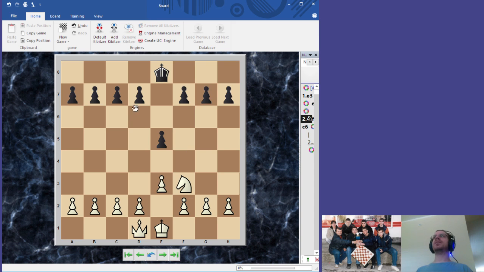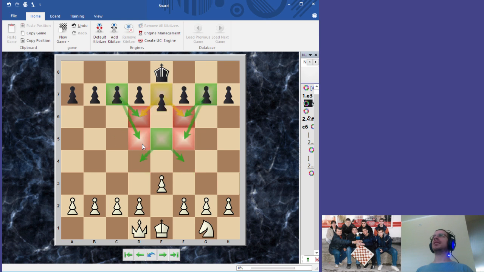Now notice what happens if we play c5 for some reason in the game. Notice that the d5 square is permanently weak now. Notice that there is no more a pawn move that can control these two squares. We do not have control over these squares. So if we put a piece on d5, we no longer can chase it away with the pawn. And now the question arises, can you exchange that piece for your own?